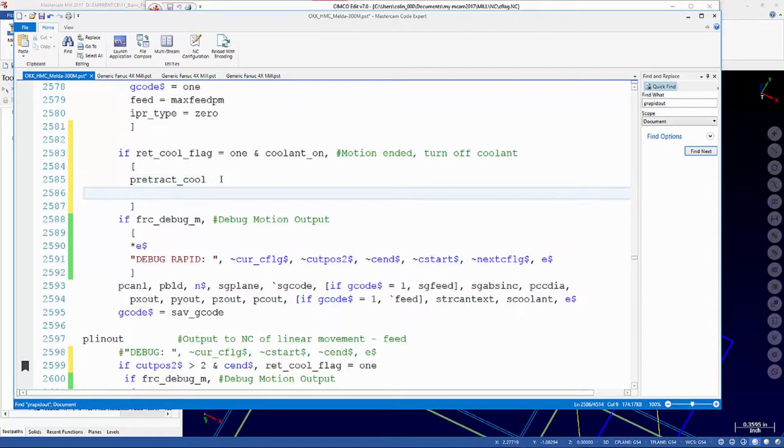And the other thing that we're going to do here is say retract cool flag equals 0. So we're going to reset the flag value after we turn off the coolant.